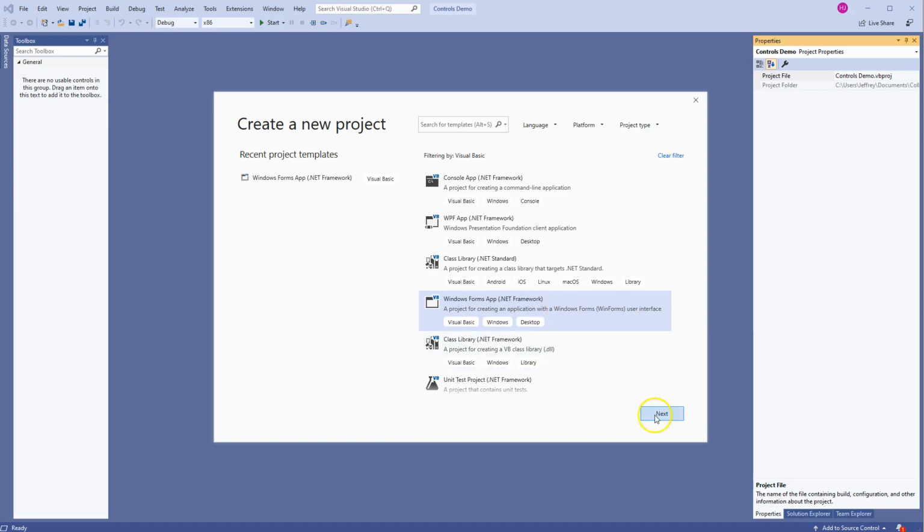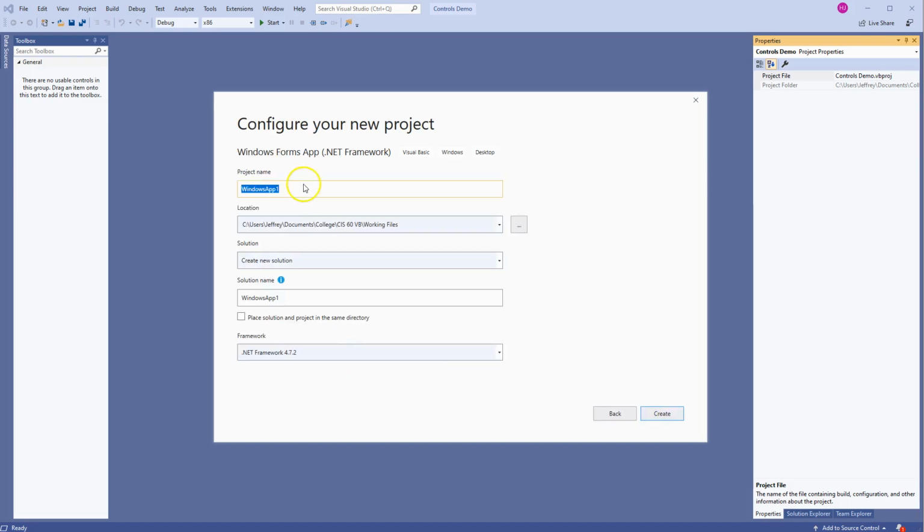And you click Next. And this is where you would give it a name, so whatever name you're going to use there, and it will put it in your location folder, whatever you have in that default. We want to create a new solution. So all these things should be set the same. In the sample and in the student directories, they don't include this as stuff that you downloaded, but I typically like to place the solution and the project in the same directory.